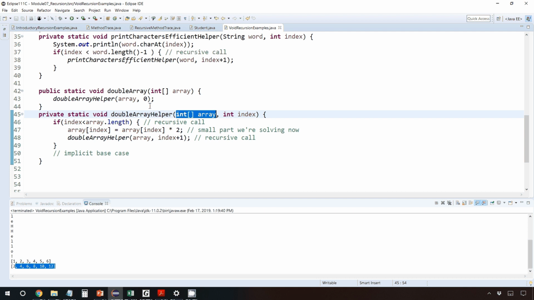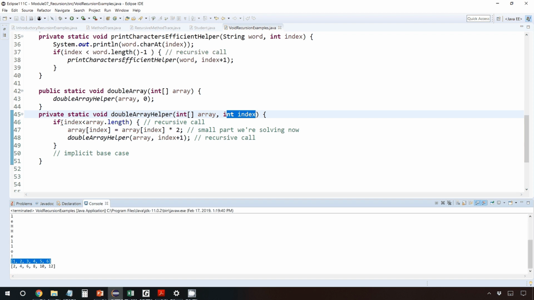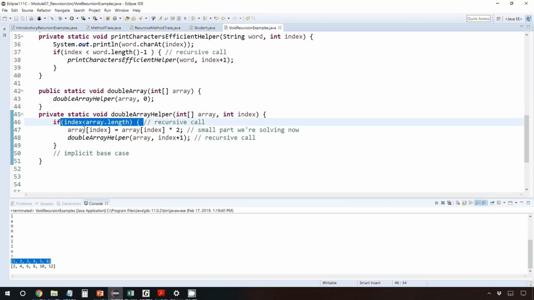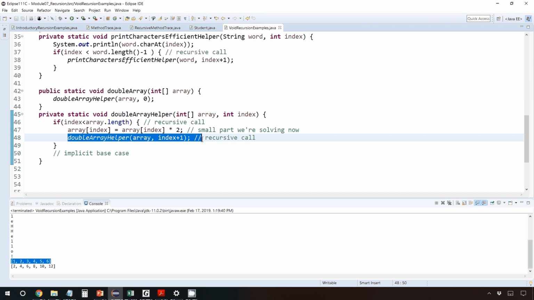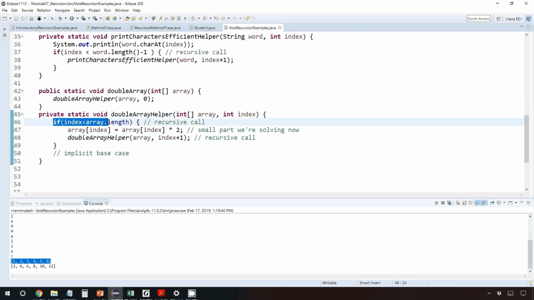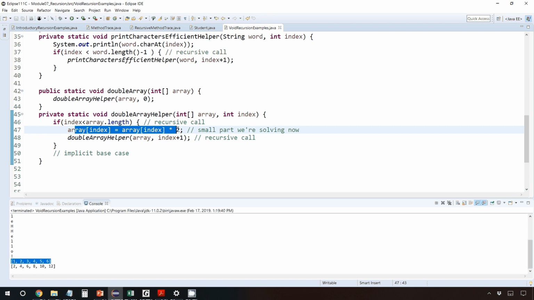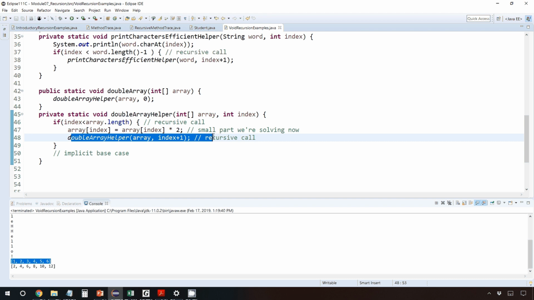So we come in here with a memory location of array and 0. In our case, our length is 6. So we say, okay, 0 is less than 6. We double the value at position 0, and it's only one array that we're working with. Then we recursively send in that same memory location of the array as well as index 1. 1 is less than 6, so we double the value at that position, and then we recursively invoke the method with that value of the array, which is the memory location, and the index 2, and so on and so forth.